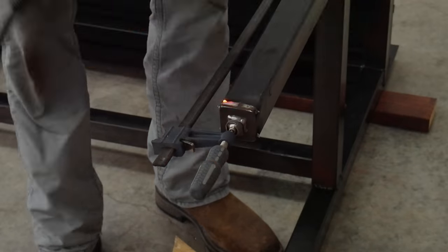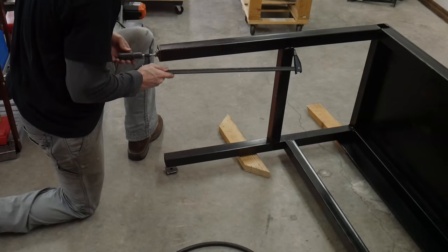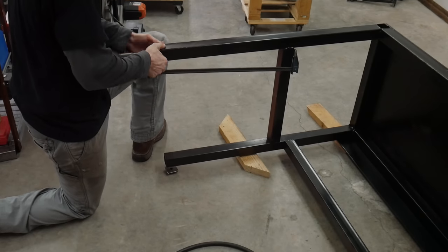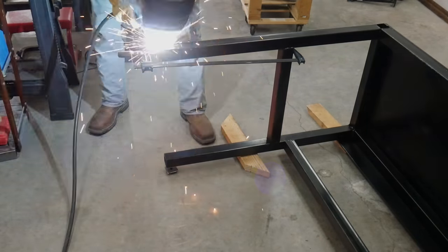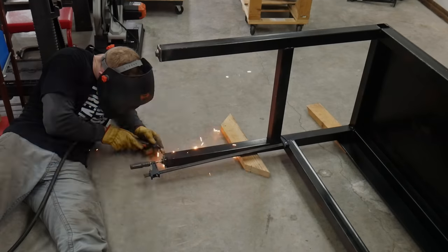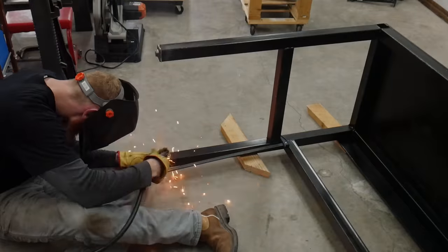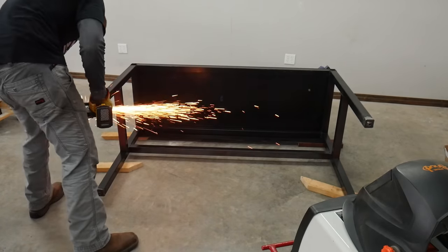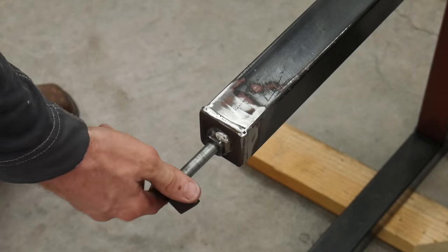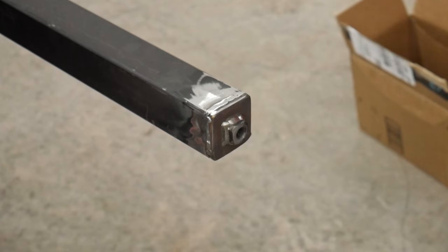Using a long clamp from Harbor Freight, I clamped the top of the leveling foot to the bottom of the two by two square tubing legs and then welded all the way around for all four legs. Once welded, I went around with the angle grinder to grind everything flush — more for aesthetics than anything else. I had some fairly awkward welds in weird positions, so I wanted to get everything ground flat. The big negative of doing this inside the shop is the cleanup required afterwards from all that grinding.